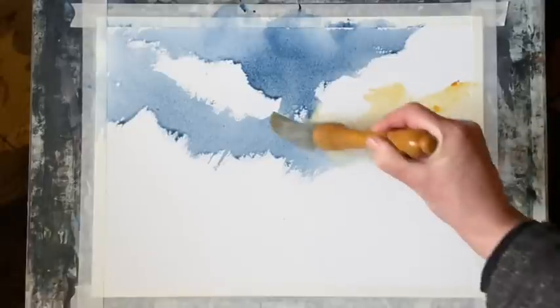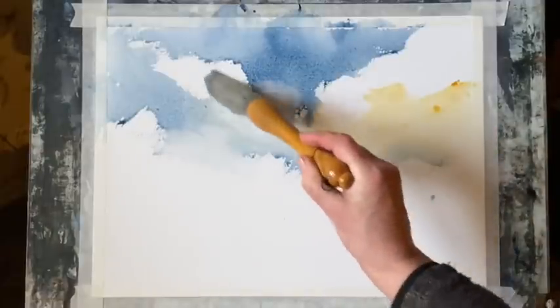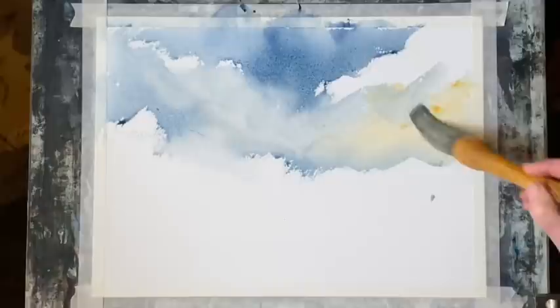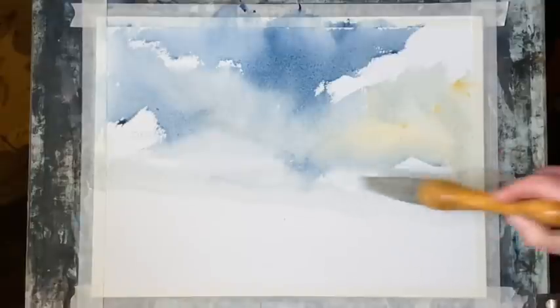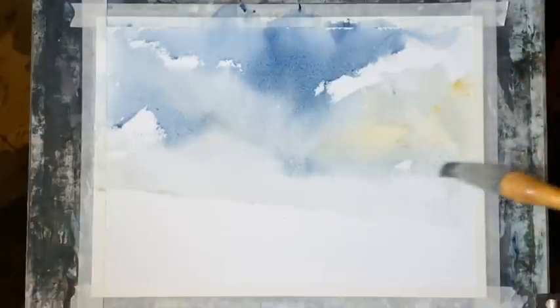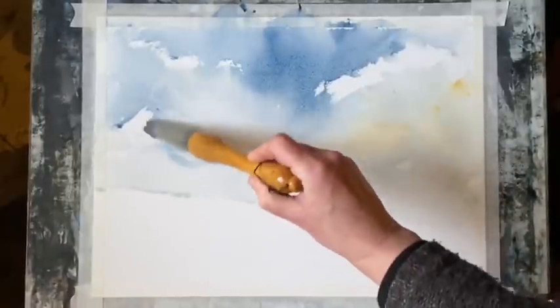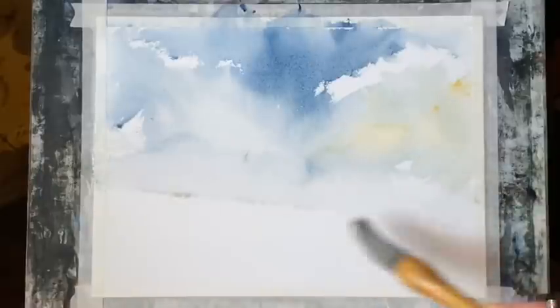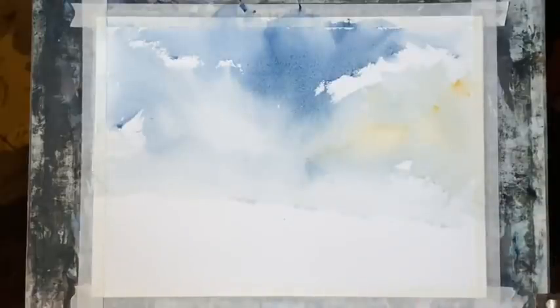Now this is just a bit of raw sienna, just adding in a little bit of glow, something just to add a bit of interest to the sky. As I'm pulling the paint down lower towards the horizon it's becoming more diluted, so it's paler towards the horizon which is going to be a slight hill. I'm leaving some small white areas so that I've got some nice hard and soft edges in this sky. I think that looks okay, I'm just going to leave it to dry now.